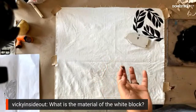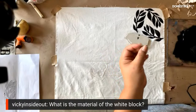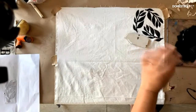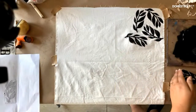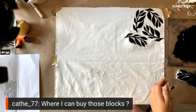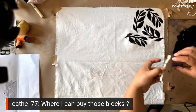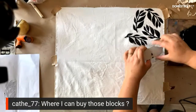The material of the white block, I would say it's like a rubber. It's like an eraser, like a soft rubber, but it's a little bit softer than an eraser. Eraser tends to be a bit harder. You can buy these blocks at any art supply store. They're readily available. I don't think it's something you'll have a hard time finding.